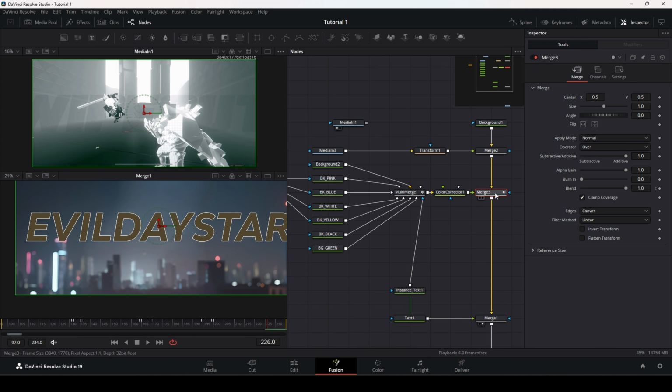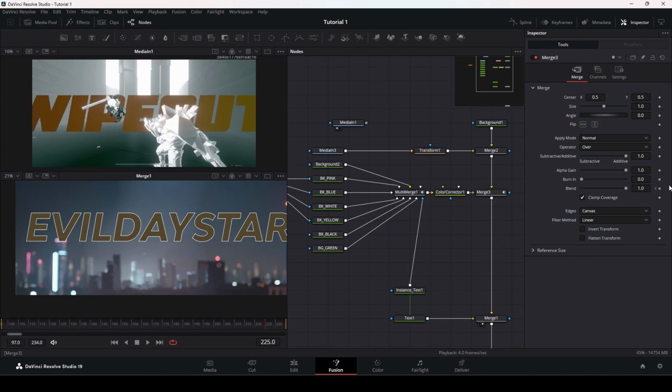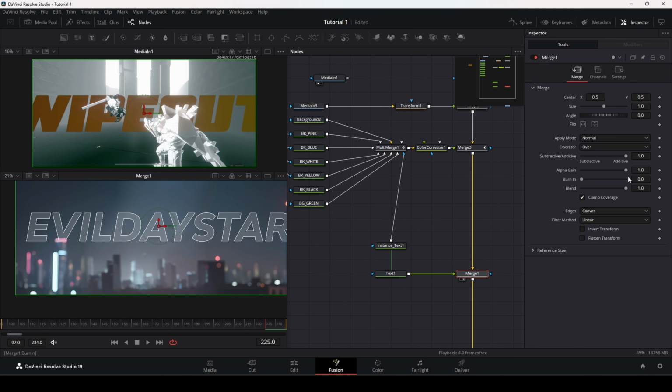So we're going to grab this entire merge. We're going to come over here. We're going to reduce this to nothing. We're going to come to this merge, and we're going to set a keyframe. Sorry. We're going to set it there. Perfect. Going to come over here. We're going to set a keyframe.